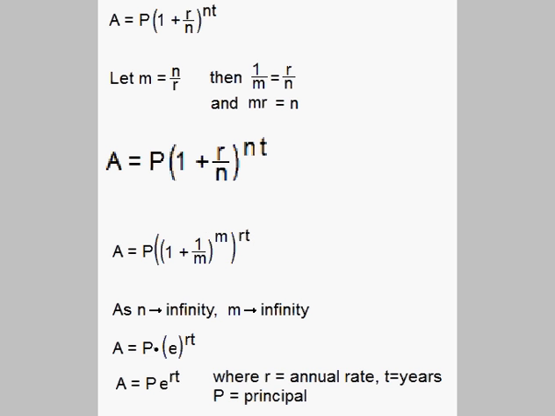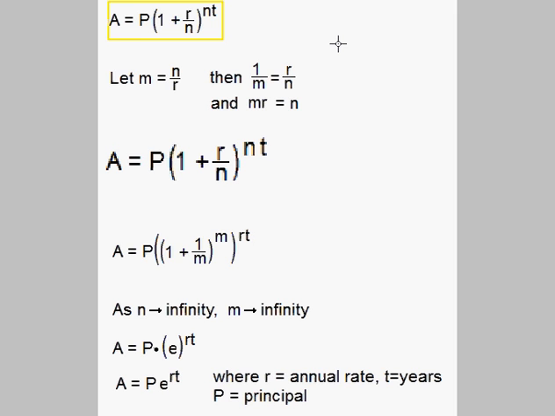Okay, we're going to look at where we get the value E showing up in compound interest. As you know, the compound interest formula says A equals P times 1 plus r over n to the nt power, where n is the number of compounding periods. Well, n could be twice a year, which means n equals 2. It could be monthly, which would give you n equals 12. We could compound interest daily. N would be 365. What if we compounded every minute?